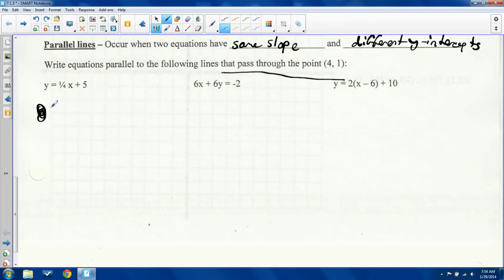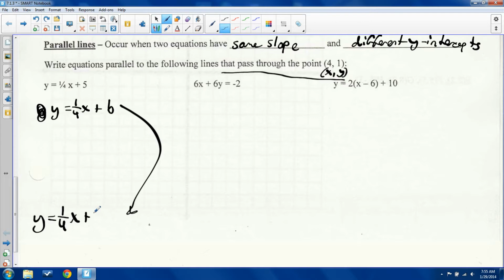So what I'll do here is, I know that my equation is some sort of y equals 1/4 x plus b, but I don't yet know what the b is because I need a line that specifically passes through this point. So in order to get that, I'm going to use my x and y that I know, and I'll substitute it into this equation. And then that'll help me determine what my b is. And then whatever that is, I'll insert back into the equation. So here, my end equation will be y equals 1/4 x plus something. And I want to know what that will be.